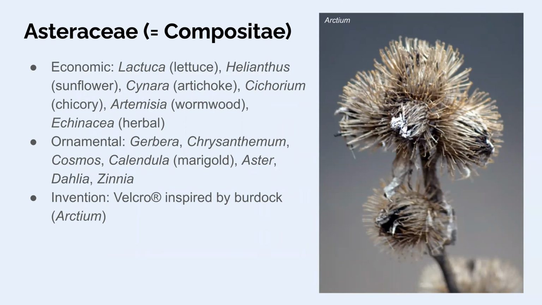Some of you might be familiar with the economic importance. Lettuce, turns out, is a member of Asteraceae, along with sunflowers, artichokes, chicory, wormwood, echinacea, and then lots and lots of ornamental plants, plants you might find in a bouquet if you buy it from the florist. And then this plant here, this is called burdock, and this was the inspiration for Velcro.